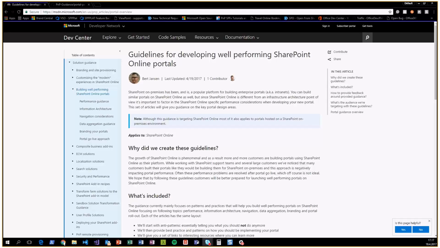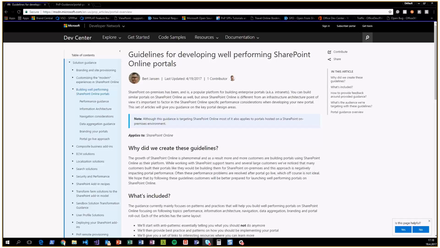So you still have to interpret it a little bit, but at least you have something to start from, and you can point your customer to it: this is why we do this, dear customer. This is why we need to do these things. Not making things more complex, but if you don't do this, then you'll suffer performance issues. Yes. So now you have some official guidance that you can point your customers to as well. Yep, absolutely.